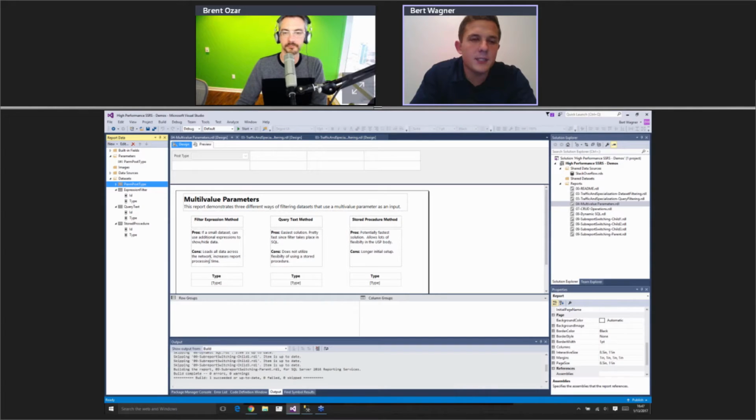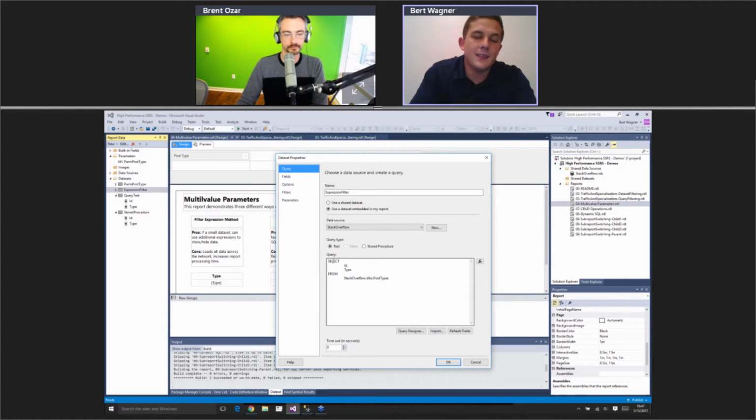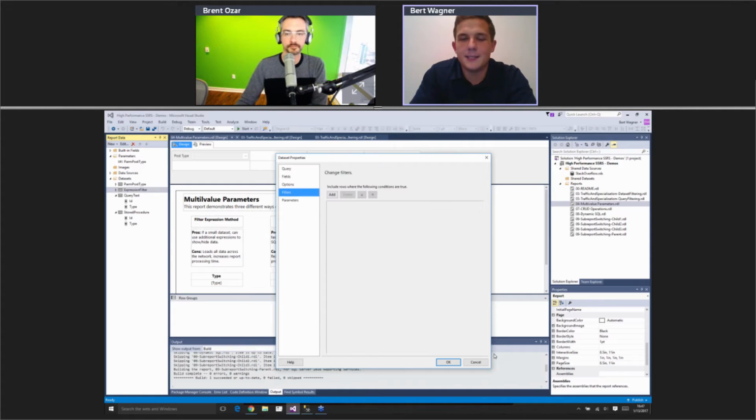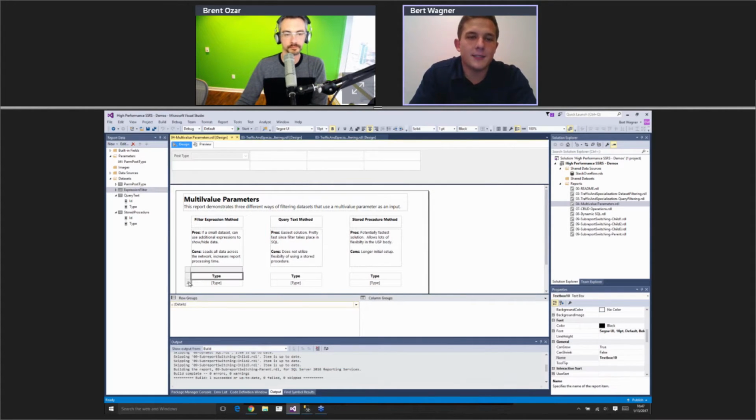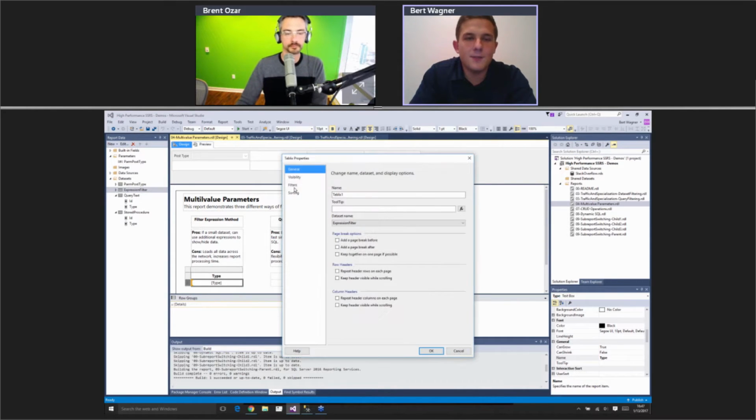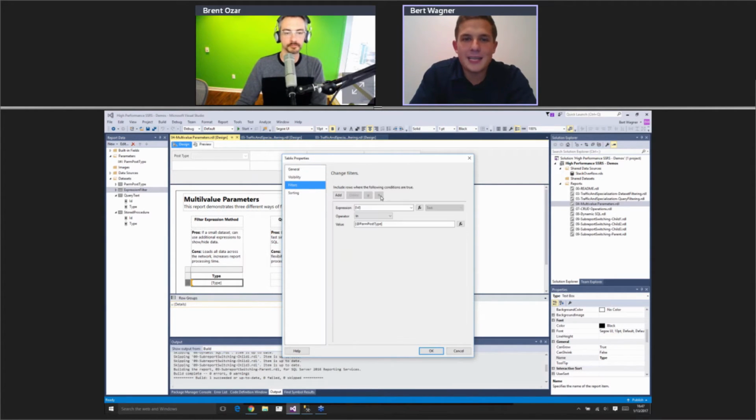But our first column here is filtering that data using an expression filter, right? This will look a little bit familiar to the last demo, where we're doing a select from our post types table here. And instead of filtering here at the dataset level, we're actually doing it here on the tablix, which to my knowledge doesn't make a huge difference. They're both just bad. You don't typically want to do them, but here's our expression saying, okay, let's filter our ID column on whatever the parameters are that are passed in from the top of the report. In this case, you saw when we ran the report, it ran fine, it ran fast.